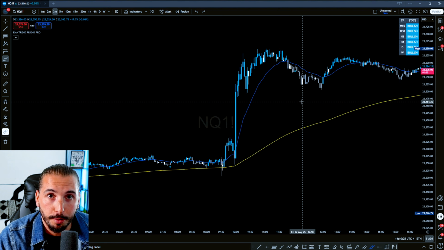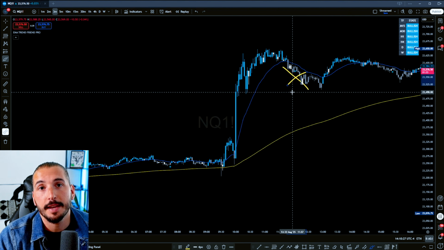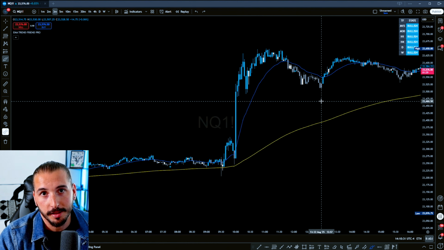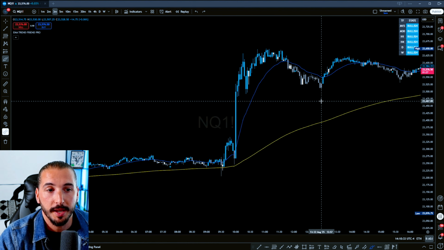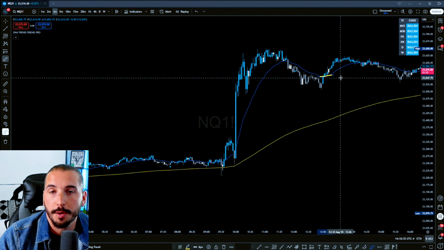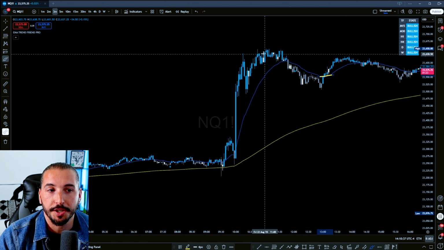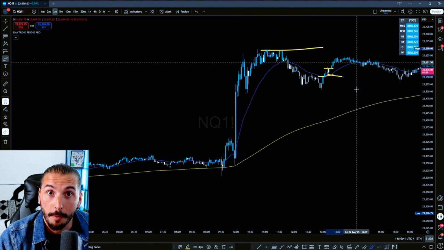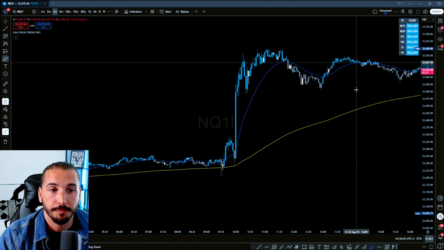But for those playing pro trend, what does this mean? It's a leave alone, all right? This is when you leave price alone because it's coming back under the 21 EMA. It's showing signs of weakness. Once we reclaim the 21 EMA, you can think about long positions back up to liquidity, or you can think about the inside bar type of play. Again, just playing momentum to the upside.